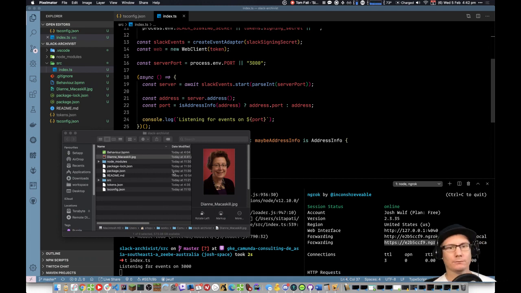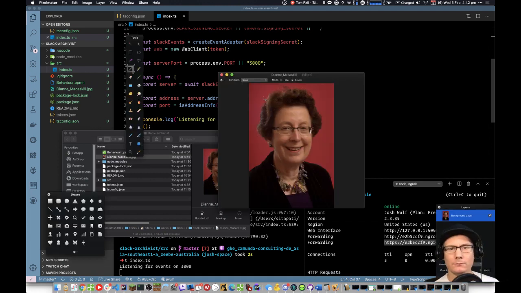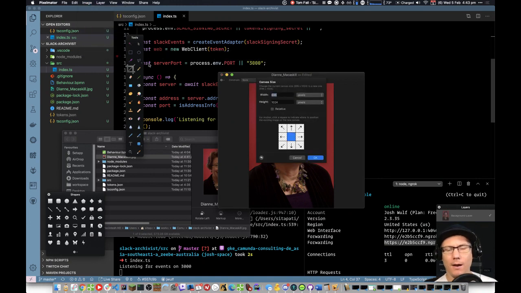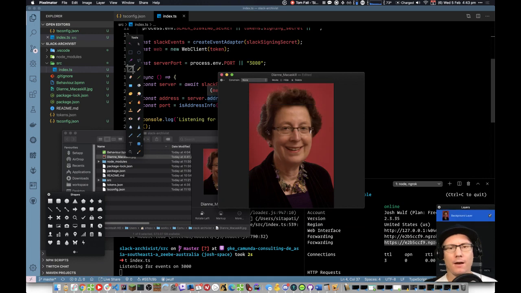I'm not seeing the picture. Okay, here we go. Okay, so canvas size. Okay, I'll keep the width the same. Like this. Ready? Boom. Genius.